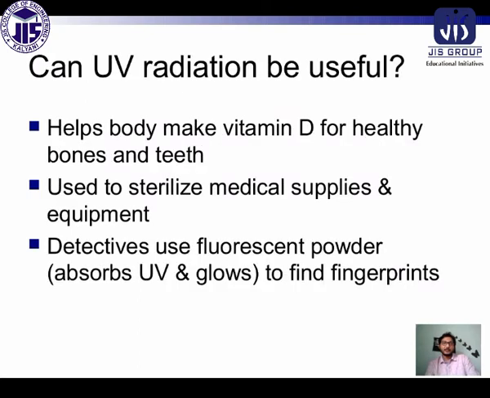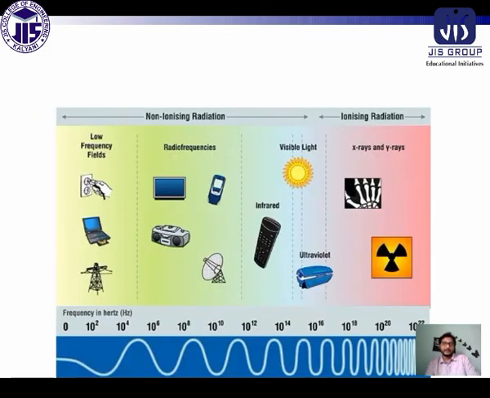And there are other different applications also in medical supplies, in fluorescent powder absorbers, or in making some disinfectant. We can use this ultraviolet ray like that. And here is a picture that clearly shows the different types of light having different types of application, obviously based on their different frequencies, right?